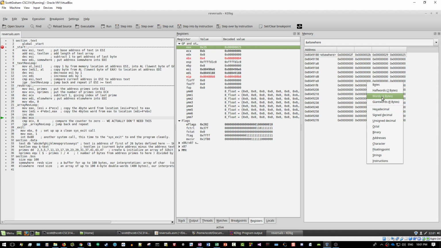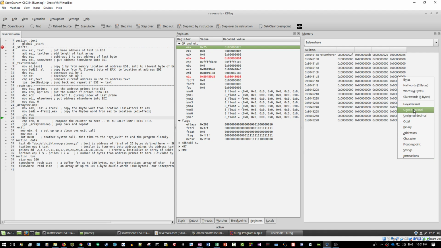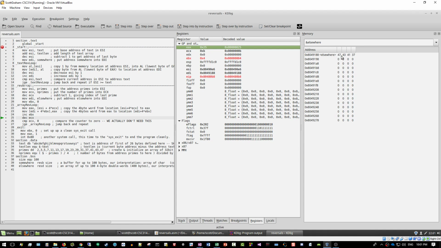So right now we want to look at 4-byte words, and let's go ahead and look at them as decimal numbers. So there we go. We have the 47, 43, 41, 37 in there. And if we keep stepping over, we see them filling in as ECX counts down, and EBX counts up to index the location of source and destination so that these end up reversing.